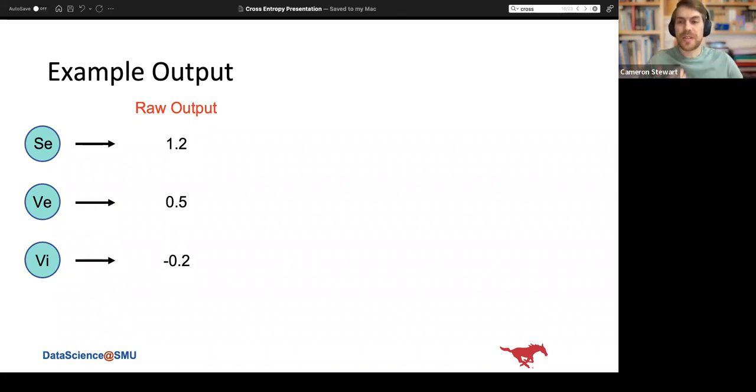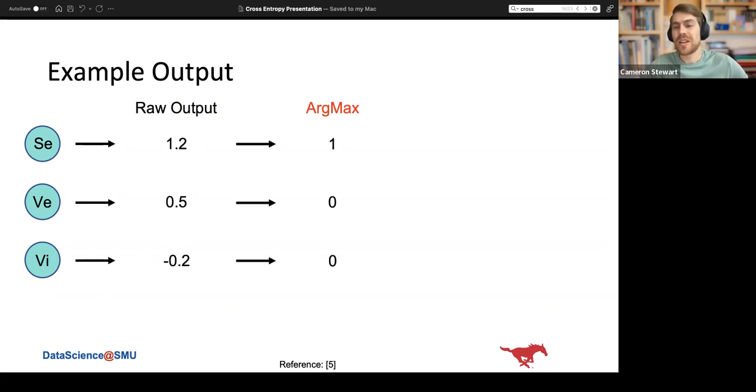So what you might think is, well, if we know that, then we should just look for the max value. We know that's the predicted class, apply a 1, and then look at all the values beneath it, just apply a 0 because we know they're not the predicted class. That's what argmax does. That is exactly how it works. It just searches for the max value of your raw outputs.